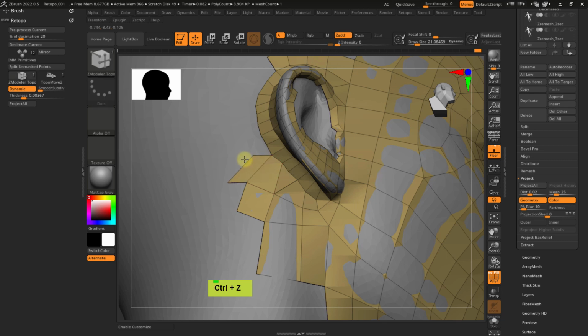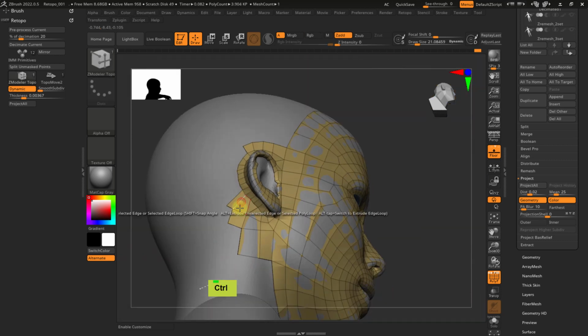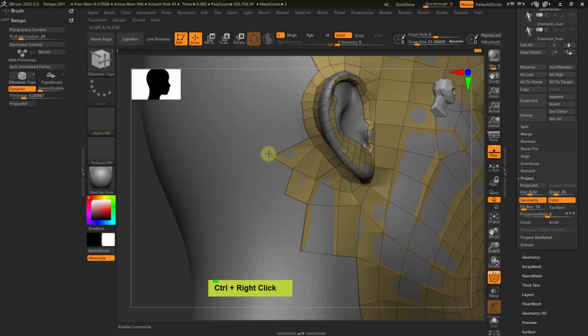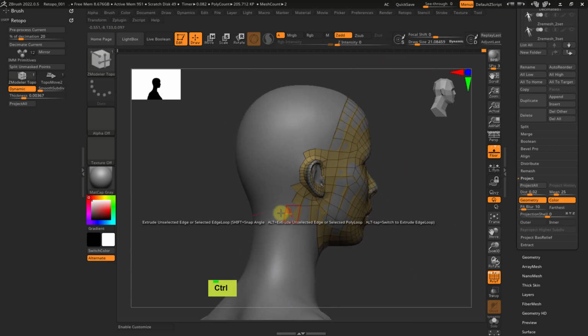Let me drag it in a different direction so it's moving on. And this is welded up, and we can start rotating around with this one. Okay, and extrude the polygons as we're going, but this one should go straight across the neck.